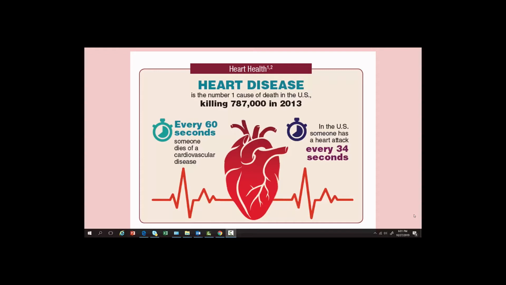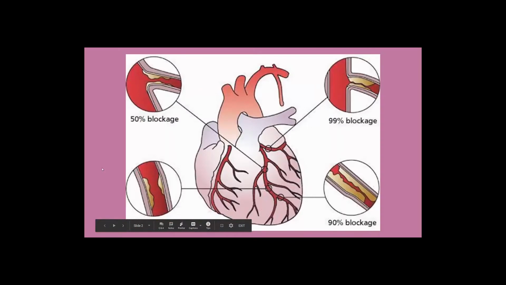Early detection of cardiovascular disease is necessary because it can be the difference between one's life and death. In addition, some important biomarkers of cardiovascular disease include high glucose levels, high blood pressure, high cholesterol, and high body mass index. Now, these factors lead to cardiovascular disease in different ways. Let's start off by looking at high glucose levels.